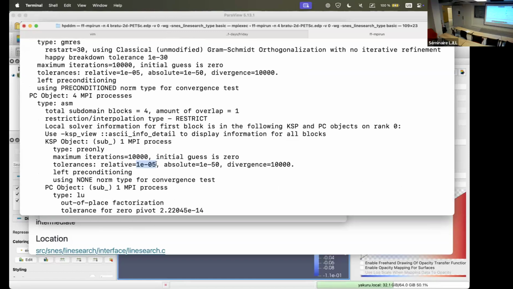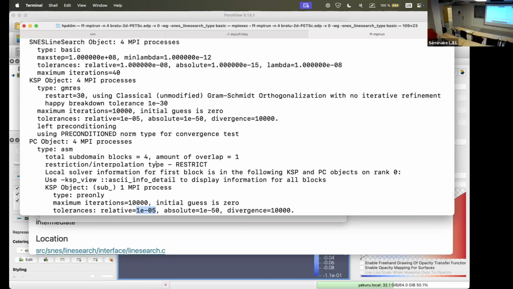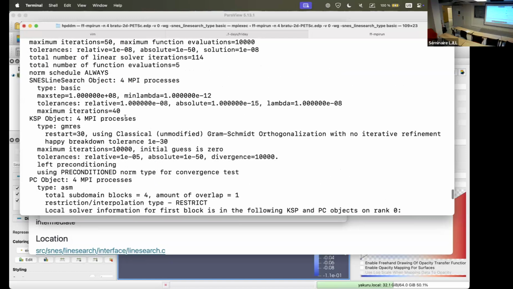Sometimes it happens that when you solve a linear problem with a nonlinear equation solver, it takes more than one iteration just because the relative tolerance is not the same. So there are people saying there is a bug in the nonlinear equation solver. There is no bug. It's just that the residual is not the same. This is something that happens sometimes when you are not careful with the tolerances.